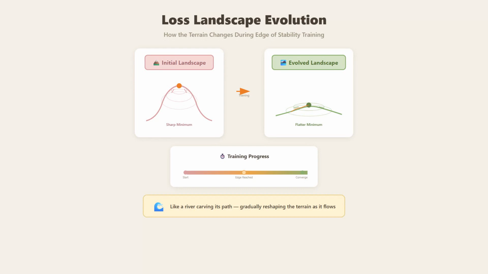Similarly, the edge of stability dynamics don't just navigate the loss landscape, they actively reshape it. Sharp peaks along the training trajectory get smoothed out. The path the optimizer takes becomes progressively flatter over time. By the end of training, the network often ends up in a much flatter region than where it started. This is significant because, as we discussed earlier, flat minima are associated with better generalization. Edge of stability training isn't just finding any minimum, it's actively steering toward flatter, more robust solutions.